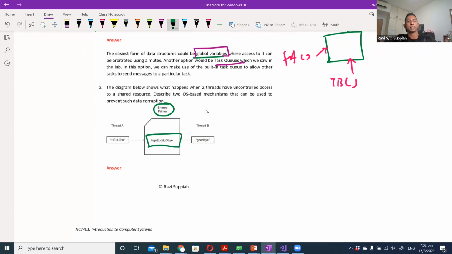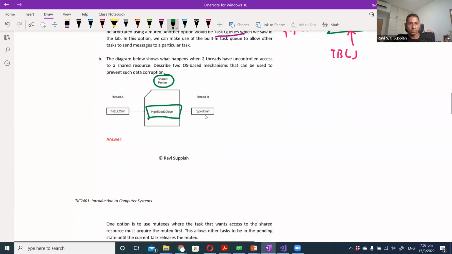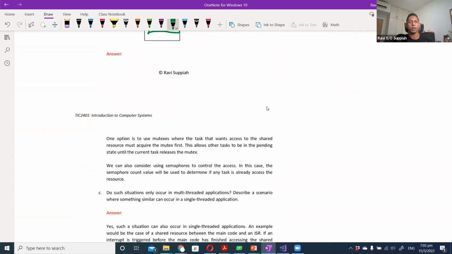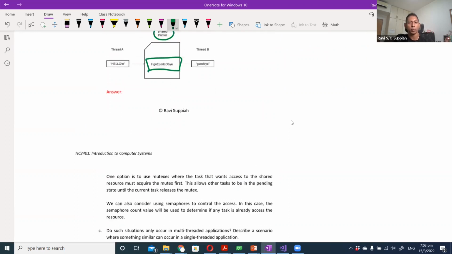So there must be a proper way for the printer receiving the data to make sure everything is in order. One way is, of course, we can always limit and control who is able to talk to the printer.